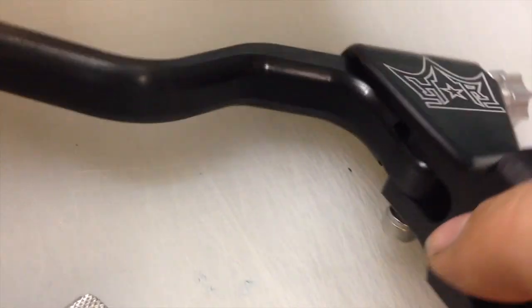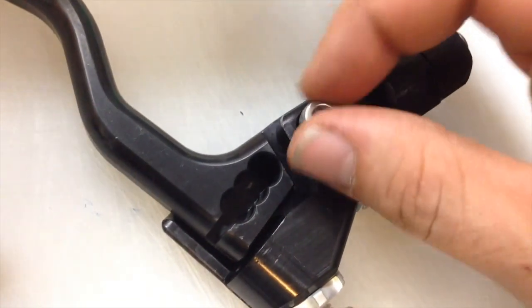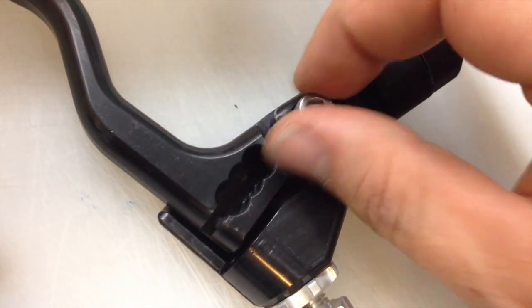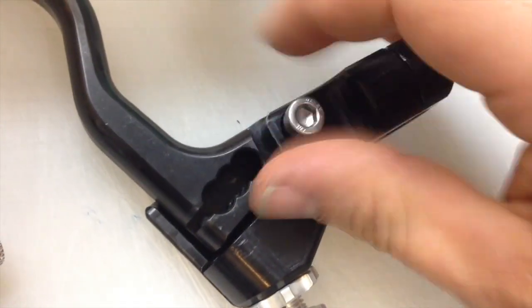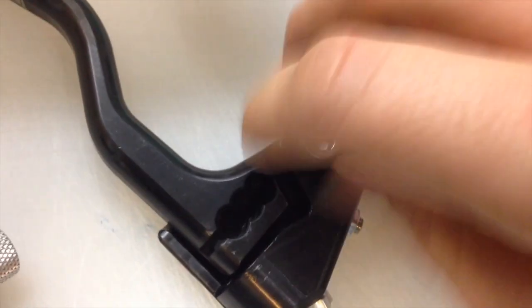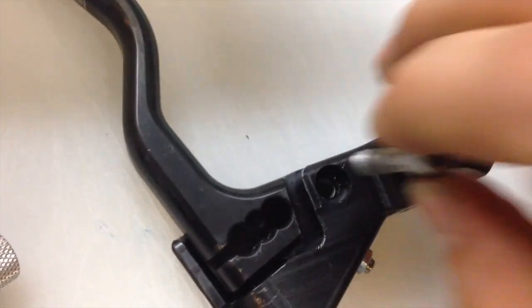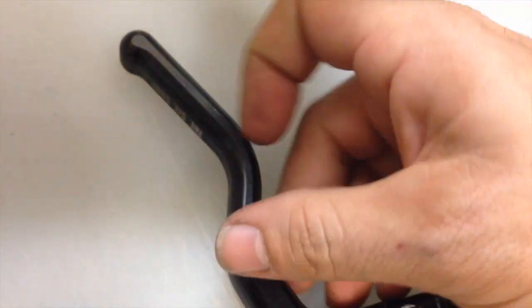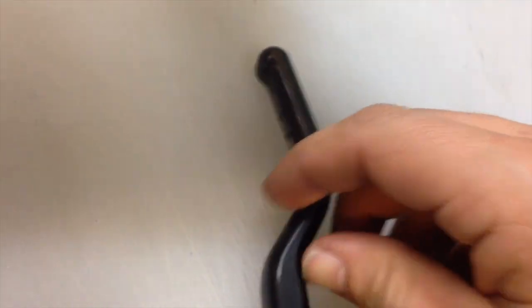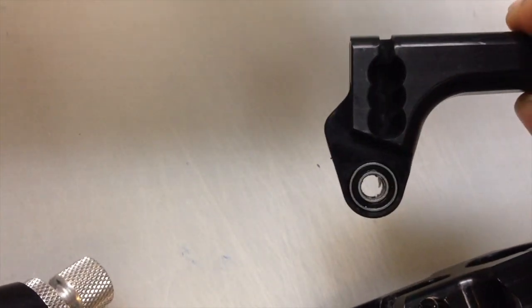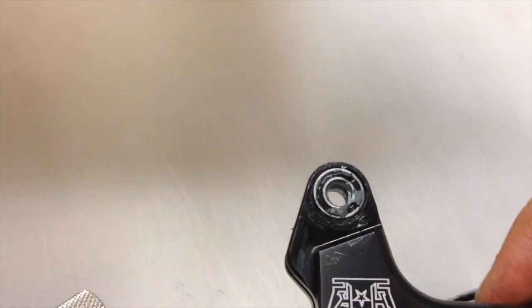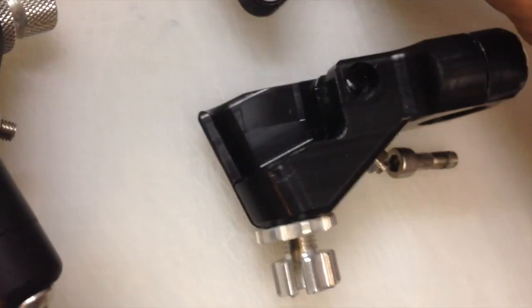And then Hale Raceworks, they have a bolt from the back side that's Loctited in. It actually bolts directly into the perch. It's also a shoulder bolt, and they also have a sealed ball bearing, like a skateboard wheel. And that's the inside of all three of these.